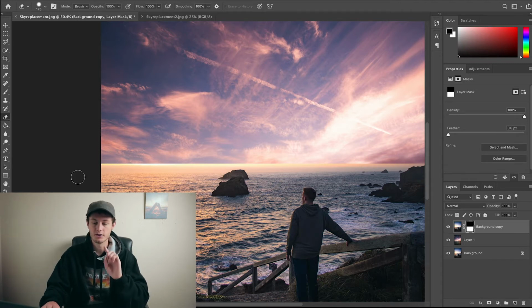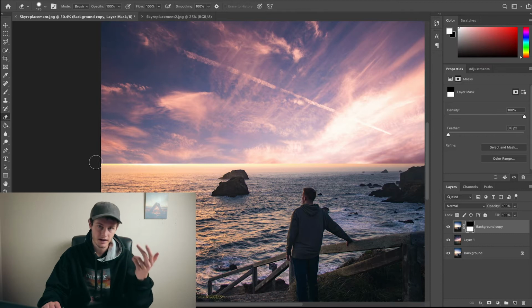Also make sure that your color selection is white instead of black, because if it's black, it's going to bring back the original sky. If it's white, it's going to help delete it. And make sure that the layer mask is selected, so if you do mess up and need to go back, just hit Command Z or Control Z, whatever system you're on, and it's going to make it a whole lot easier. If you need to bring stuff back in, hit X on the keyboard, and that's going to flip the colors, so if it's black, you can bring back some detail that you need. Or if you want to get rid of more stuff, just keep it as white.